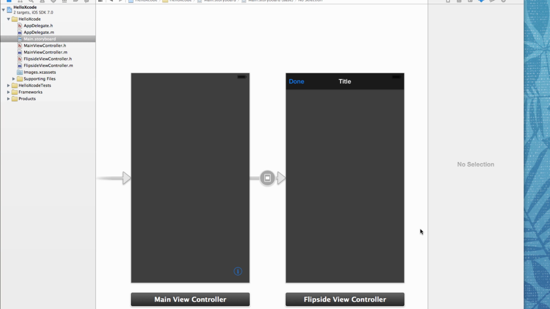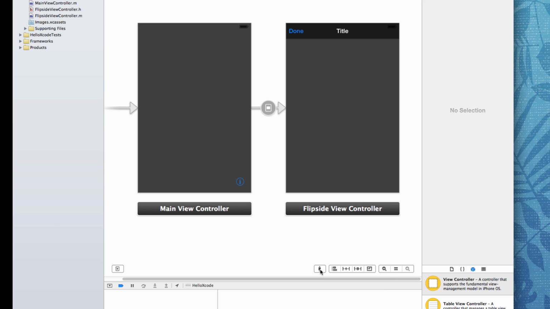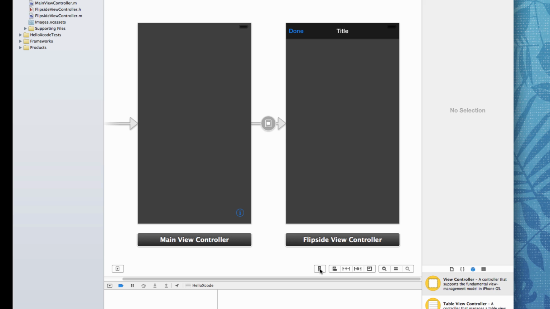Now I want to point out that as we work in here, there are some icons down here that you can use for setting up your user interface and how you're viewing it. And right now we are viewing it in the 4-inch screen size. And we can toggle this back, and you can see this is Apply Retina 3.5. So if I click on this, right, we can see that the view got shorter. So this toggles it back and forth between the two different screen sizes for an iPhone.